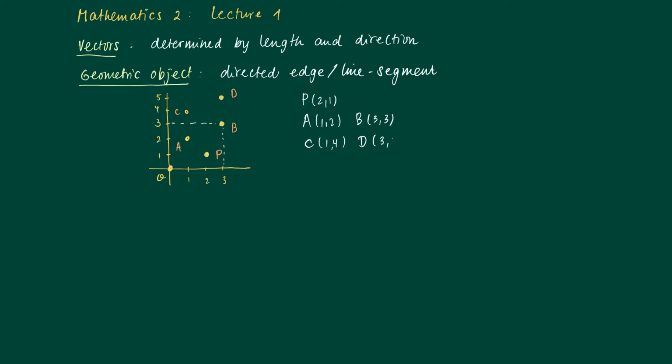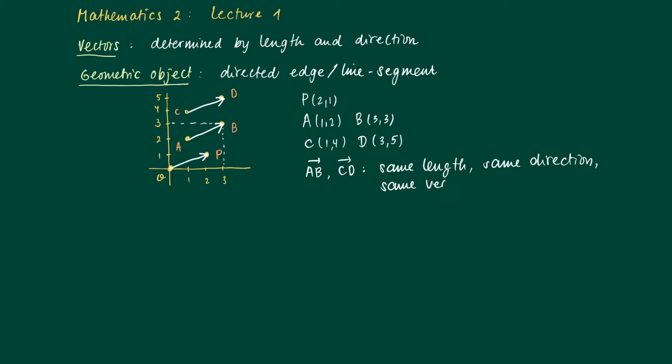We just have to have some points in the plane, and the focus is now on, for instance, a directed line segment that we have here from A to B and C to D, and the origin to P. So we write here AB as the directed line segment, AB with an arrow on top of it, and CD is the vector that we have here pointing from C to D. They have the same length, as you can see, and the same direction. So they represent the same vector.